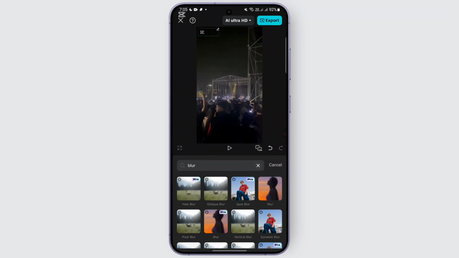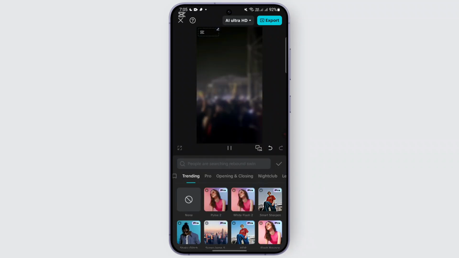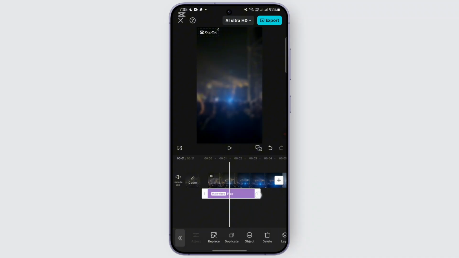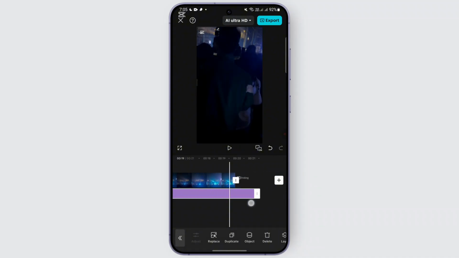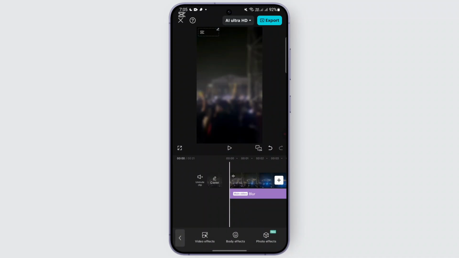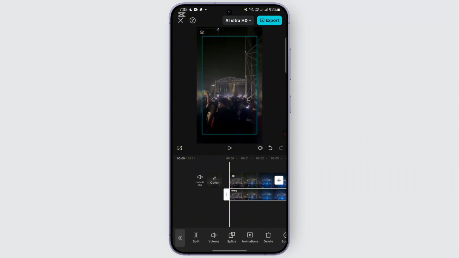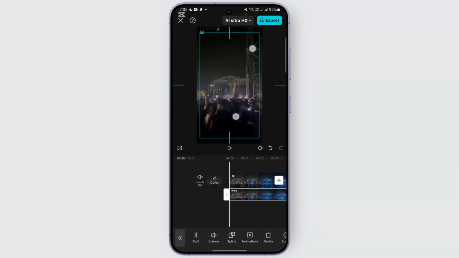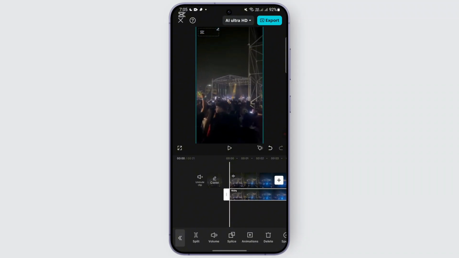After that, select the blur that you want to apply. For example, this one right here. So after it is applied, you can apply it to the whole video first. And once that is done, the next thing you need to do is go ahead and overlay the same video. So you can tap on this add overlay option. After that, apply the same video, make it to the same distance it was earlier.